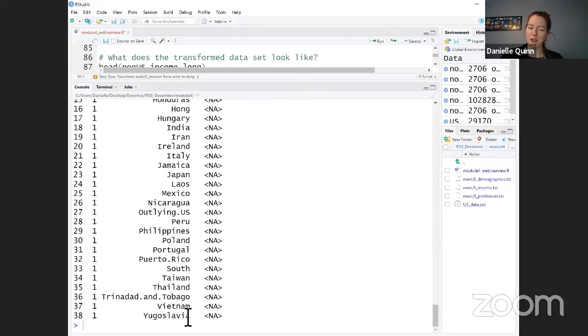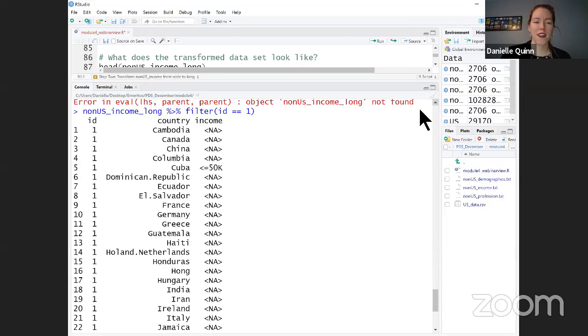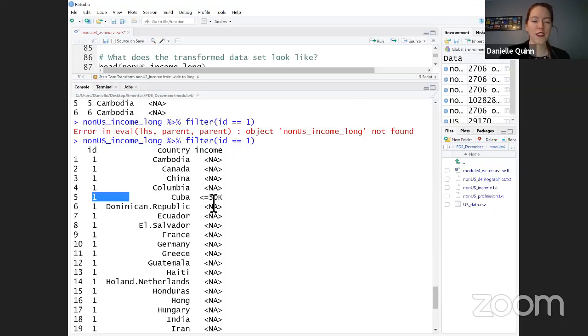And so we have all of these countries where they don't live, and so we don't have a value of income. And then we have the one country that they do actually live in, where the country is Cuba and the income is less than $50,000. So something that we want to do is we want to get rid of all of these rows that have NA in income, because that is information that's not helpful to us and not useful in any way.